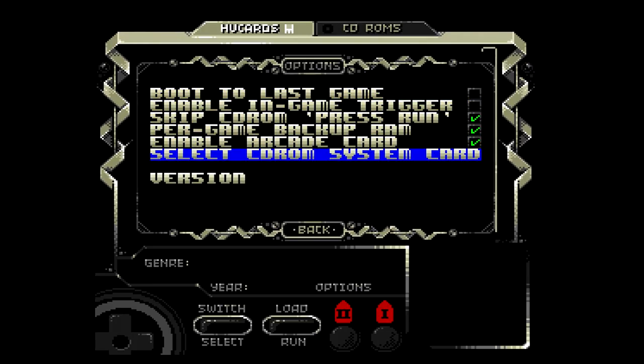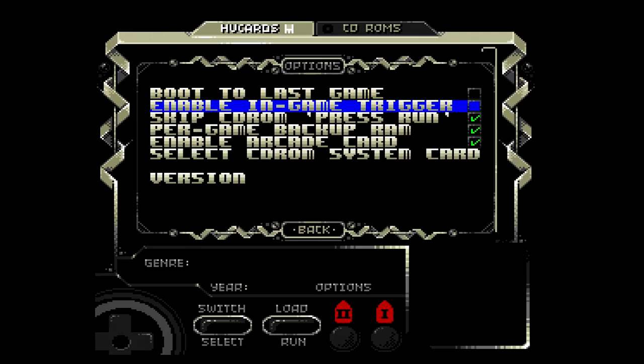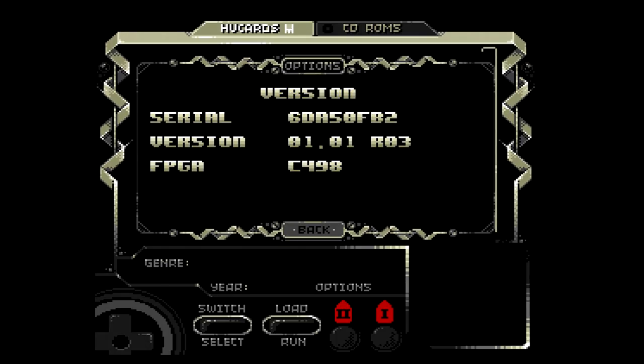You can verify the BIOS file selected by going back into the options menu and looking for it to have a checkmark beside it. For the majority of CD and Super CD based games, the Super CD 3.0 BIOS will be all you need, but you might want to keep a 2.0 BIOS file around as well. The final option in the options menu is the version information. This tells you the serial number of the SuperSD System 3 PCB, firmware version, and FPGA code information.